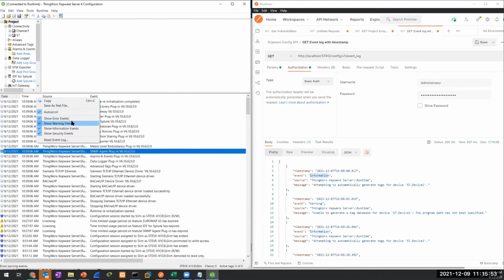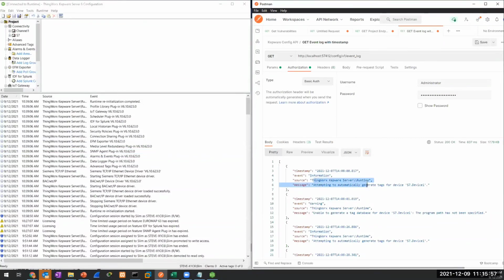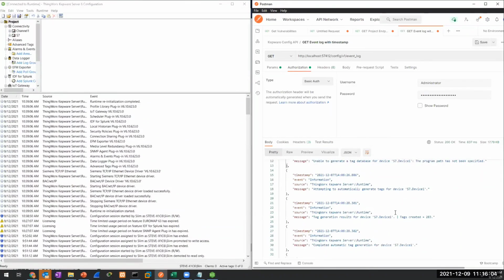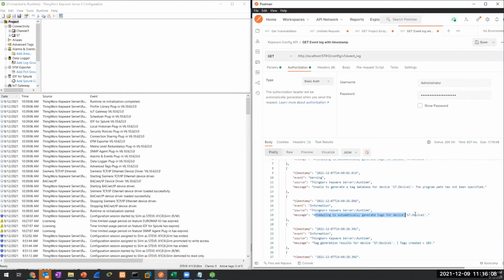So you can actually see all the different types of events, and the source: where is it coming from, the runtime, or is it coming from some plugin or anything like that? So you can even see that somebody has created the text, right, through the automatic generation. If, let's say, that is something that's not supposed to happen during production, and you're actively monitoring the events log, then you can be alerted to it, to see who's doing something that is not supposed to happen at this moment in time.